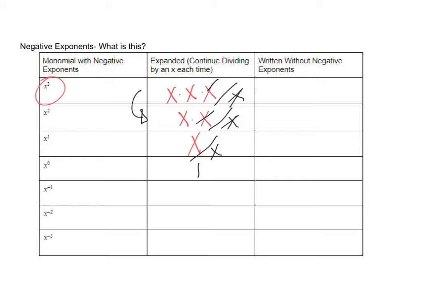So now we're going to take this 1 and divide by x again. Well, that just gives me 1 over x. I'm going to divide by x again, so that creates 2 x's on the bottom. And if I divide by x one more time, that creates 3 x's on the bottom. So let's actually simplify this. x to the negative 1 power means 1 over x. x to the negative 2 power means that x is in the denominator, the base, but it is squared. And then x to the negative third power means x is in the denominator, but it's raised to the third power.